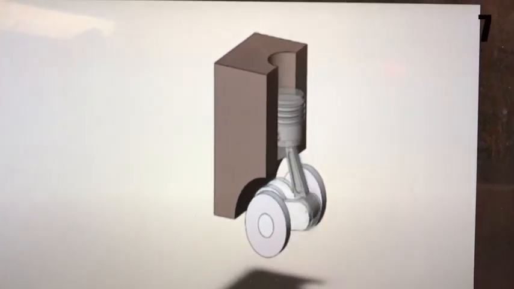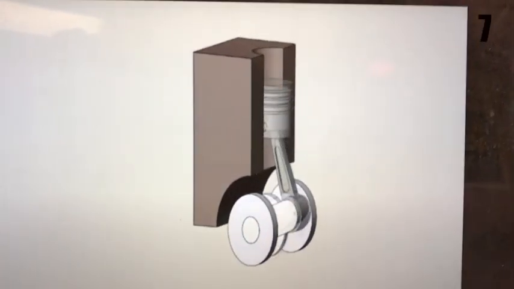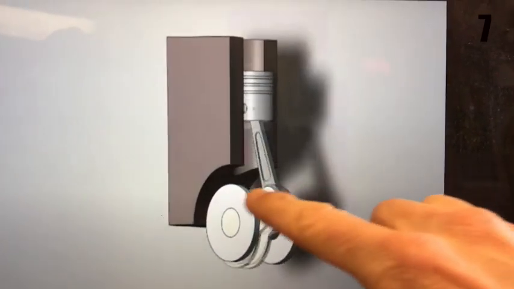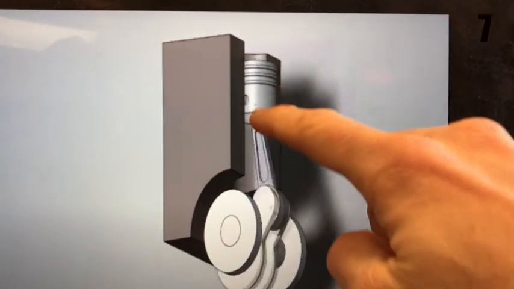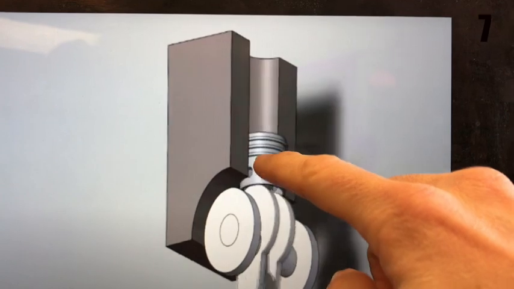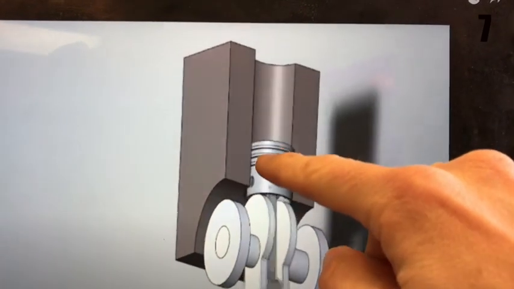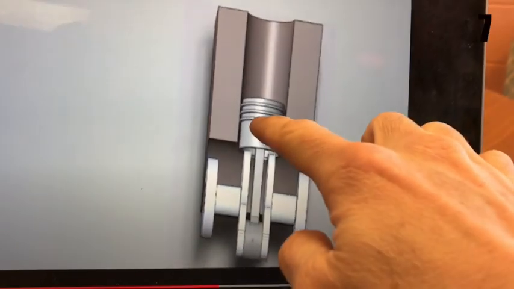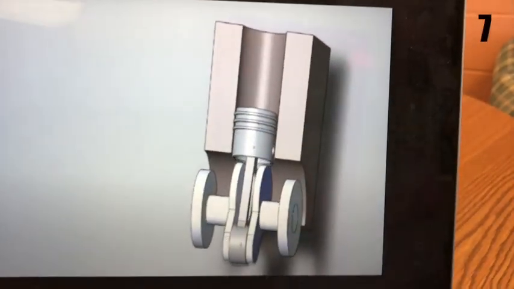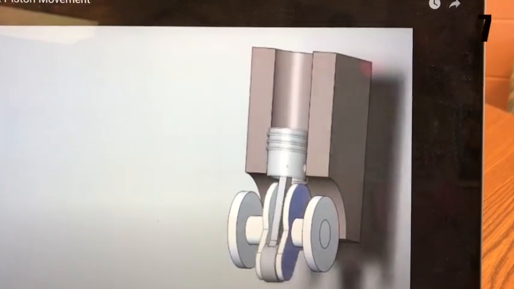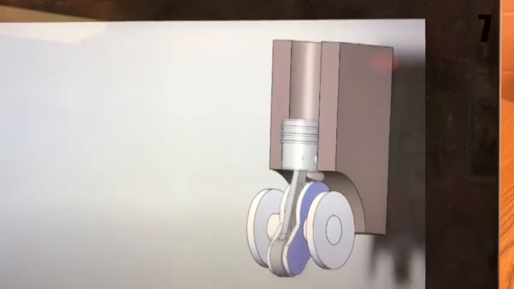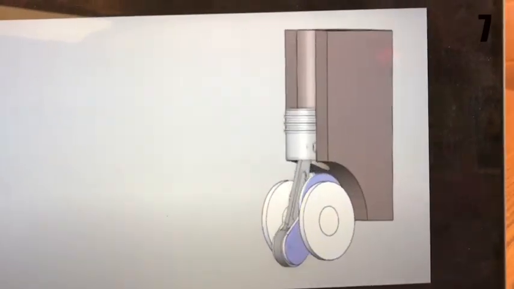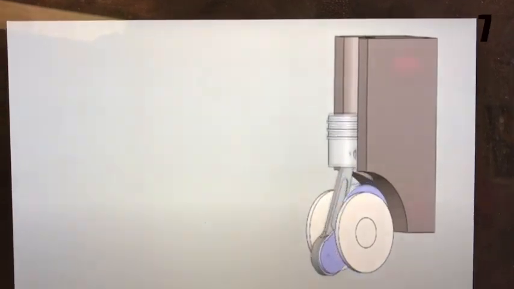Okay, this is called a piston and crankshaft. Notice that the bottom part here rotates. So that's a rotation. And the top part only changes distance. It's a straight up and down motion. So this is something that converts rotation into distance. So that's the kind of situation we're dealing with here. The drawing is going to be in relation to that machine.